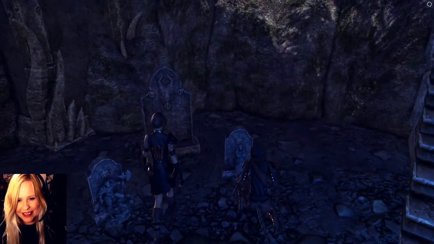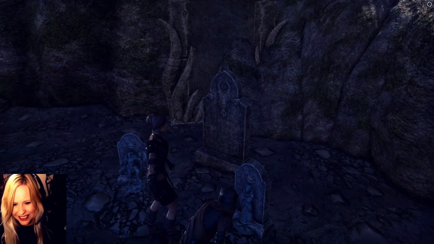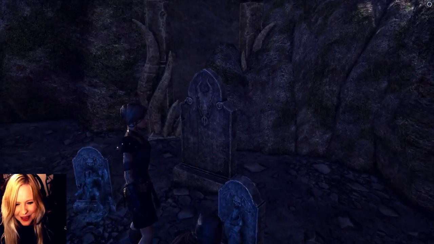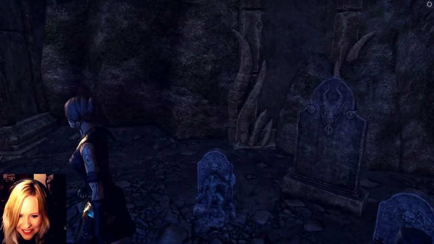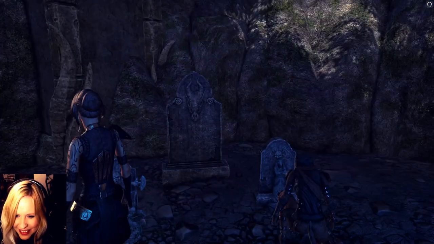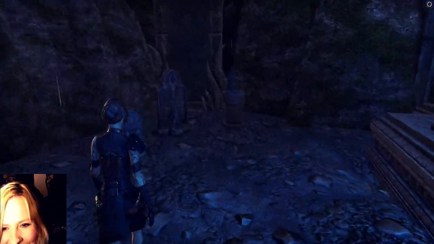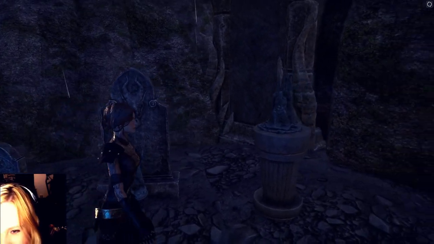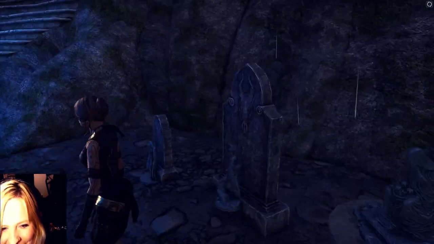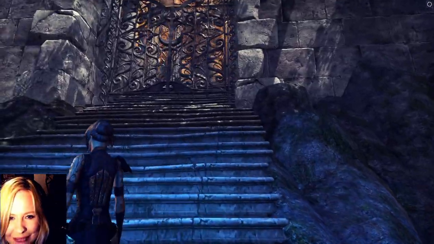Got a little burial ground here. This poor Khajiit is mourning somebody. I really love how he's put these little statues on the gravestones. That's a very cool idea. He's done it over here as well. That's a very nice idea. I like that a lot. Okay, up we go.